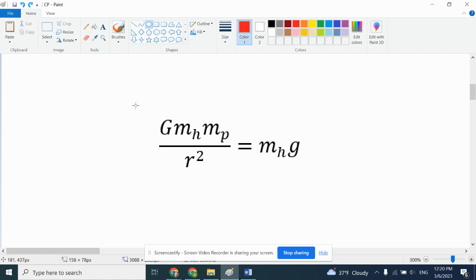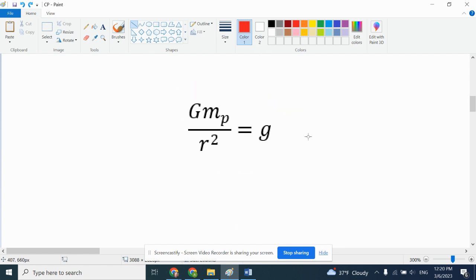In our new function, we see mh and mp right here. And in the function that we've been using for the majority of the year, we see it's mass of human, g. That's what you're familiar with. And in this case, your mass cancels out. This should be expected because this is what Galileo taught us. All objects will accelerate towards the Earth at the same rate. Your mass is independent of that.